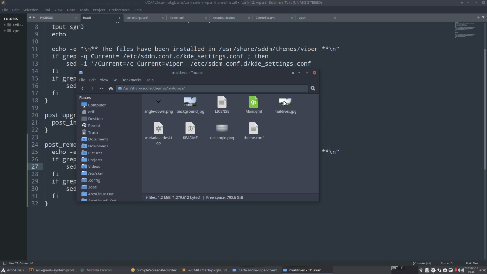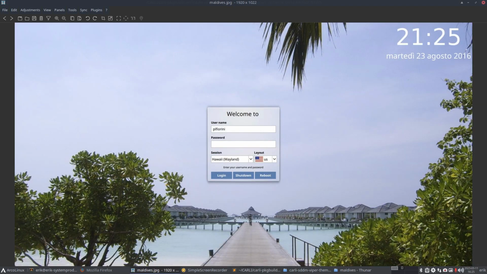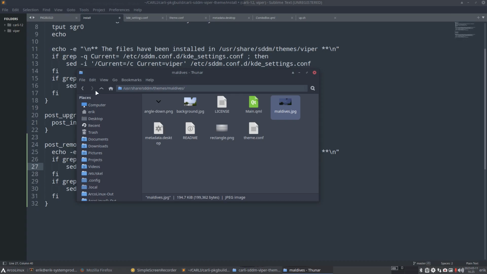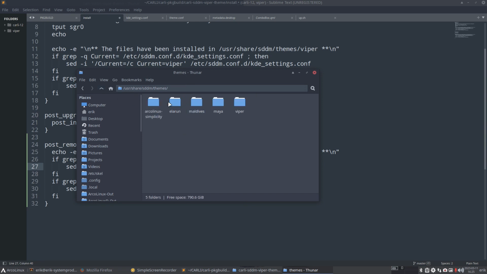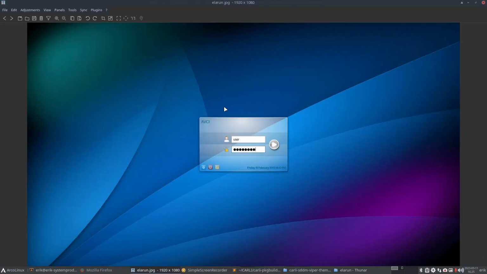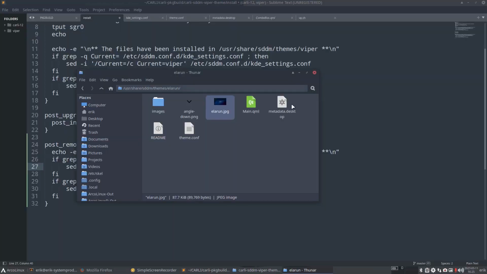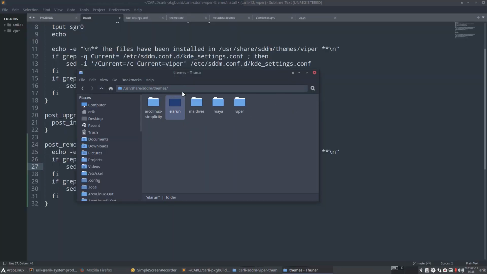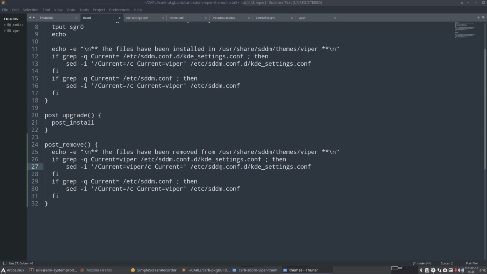Maldives is the best of them all, I think. Maldives, and run was looking like that, which is also not that bad. So choices Maldives. All right. So we put it back in current Maldives, so we have something at least.